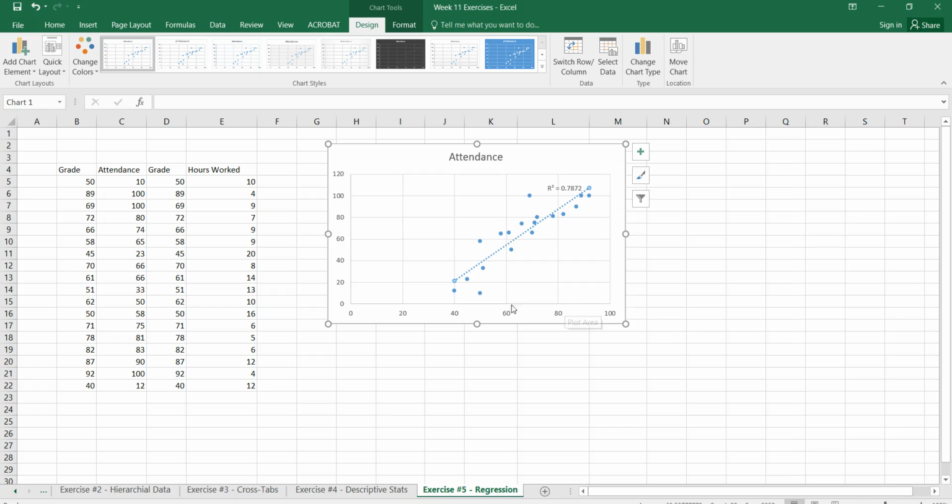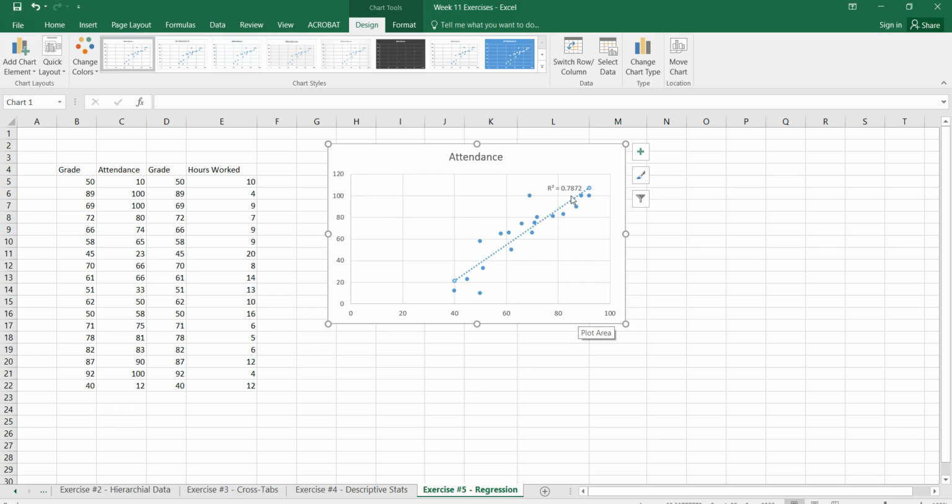So here I've got my scatter plot. I've got my line of best fit. And then what the regression equation would do is look at the squared difference of these data points from that line. And what that would do is I would come up with an R squared value. The R squared value tells me how much of the change in grades, my y-axis, is due to changing attendance. So how much of an impact does your attendance have on your grades?